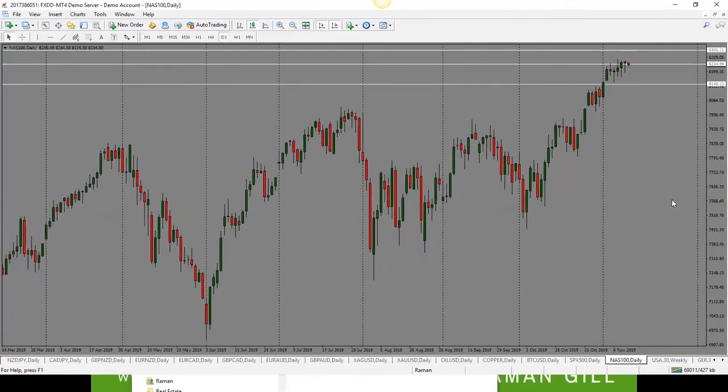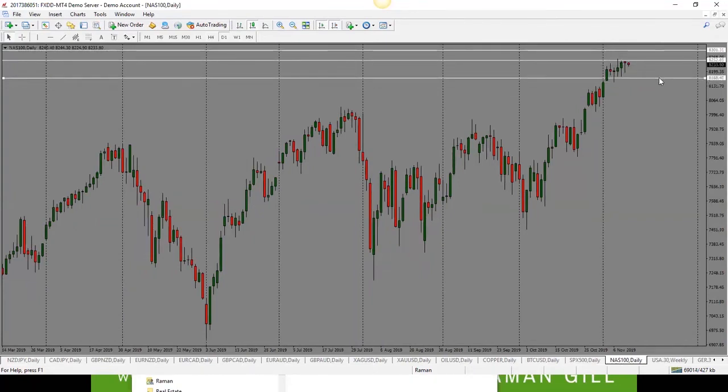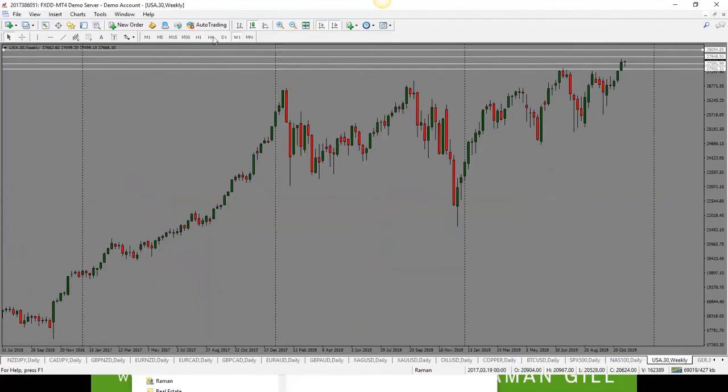Nasdaq here, same thing. It hasn't quite broken the high, so it's not completely bullish. But overall, it has been going up. So overall the trend is still bullish, but this one could also drop towards 81.70 before it continues further. That's the move I would look for, and then a further move higher. So neutral bias, looking for a bit of a pullback before a continuation.